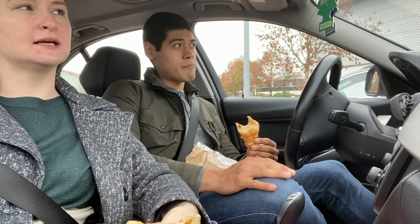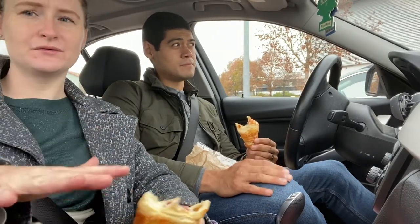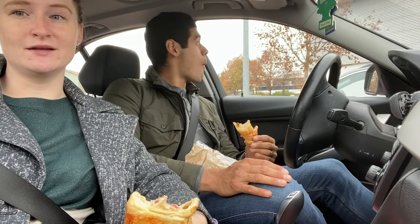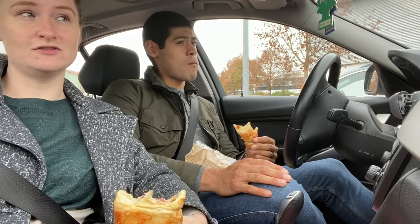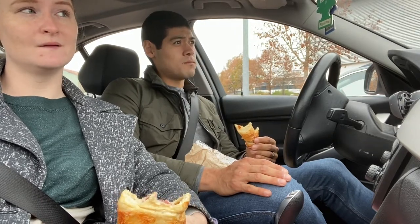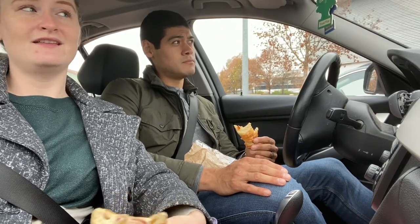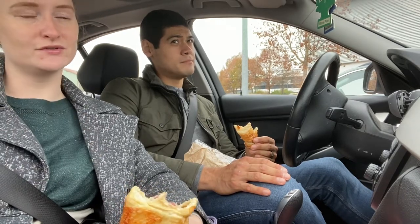Aldi is like a middle-of-the-road discount store. Lidl is super discount — I always think everything is so cheap there. The Netto, which I will also show you, is super cheap too. And the Edeka, I think, is the most expensive out of the smaller grocery stores — but it's also my favorite, and it's right by our house, so we shop there probably the most for German grocery stores.